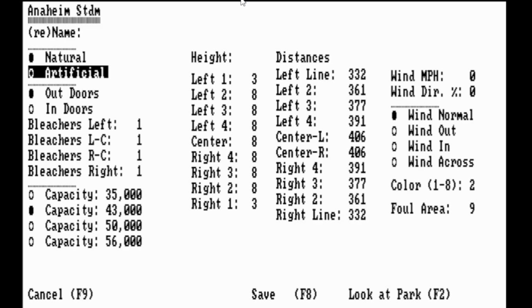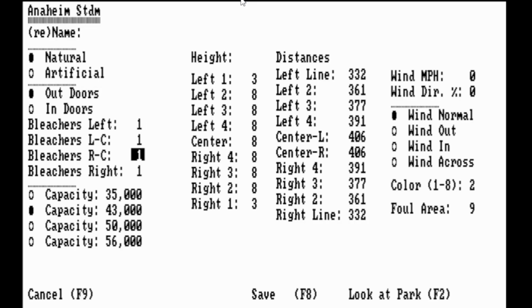I would just copy the parks.dat file from my 1940 season into the Earl Weaver Baseball 1.5 folder, and then when I launch the game or launch Commissioner's Disk, I could edit those parks, and just if there's a couple minor tweaks to the fence height, outfield distances, or if a new park opened that year, this is where you would make those changes here.